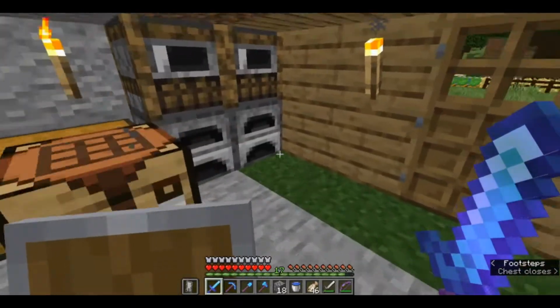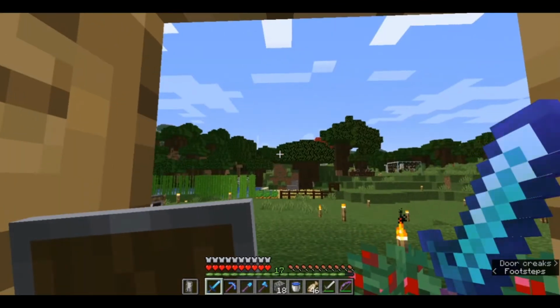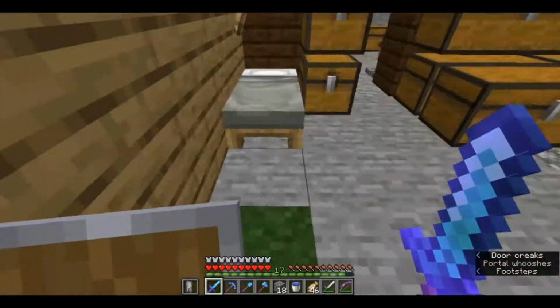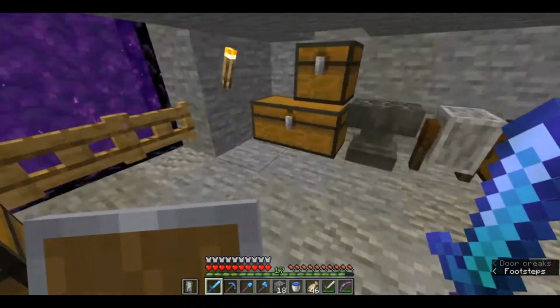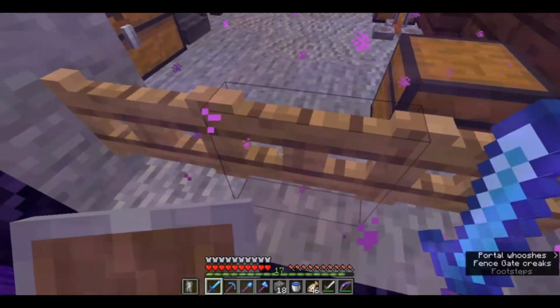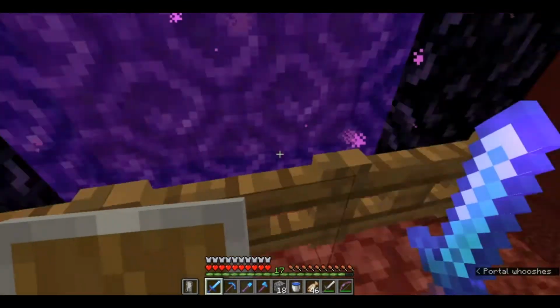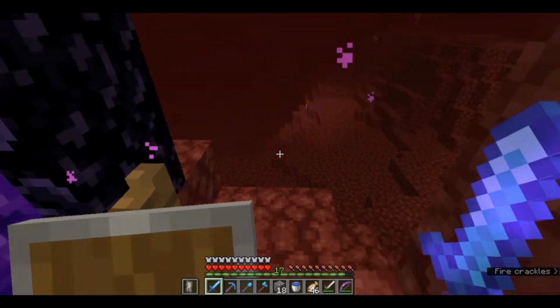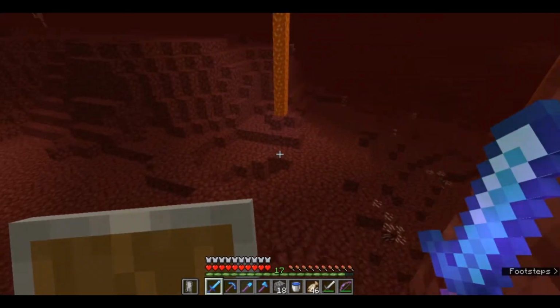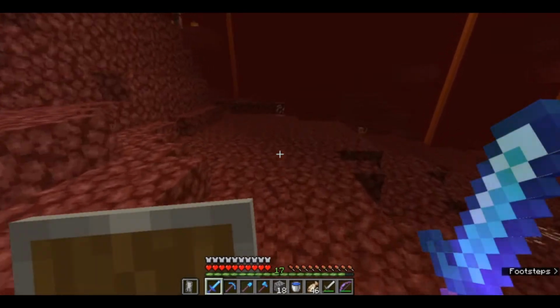Alright, so let me show you where my new house is going to be. I think it's early in the day, so we can do this. So we're going to go through the nether. Okay, alright, so we are here in the nether, and we have to go over here past Mob Master's portal.